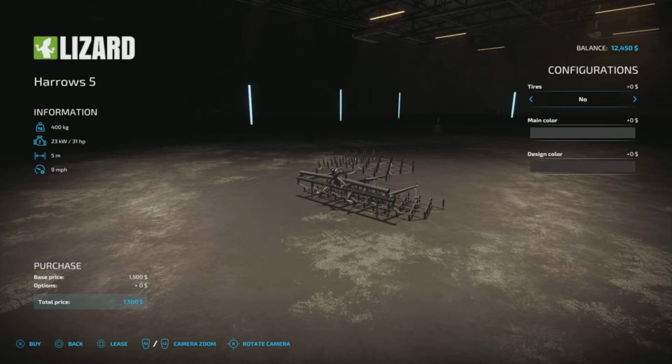And you can add tires to it, but I would suggest not adding the tires because I had the tires added when I purchased this, and the cultivator itself would not lower into the ground. I took the tires off and it lowers into the ground and will cultivate the field without the tires. But with the tires, I have found it doesn't work very well.